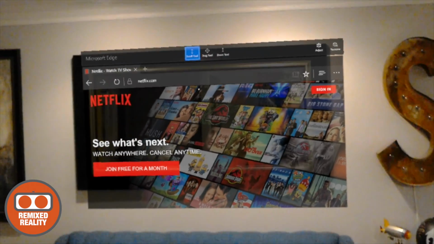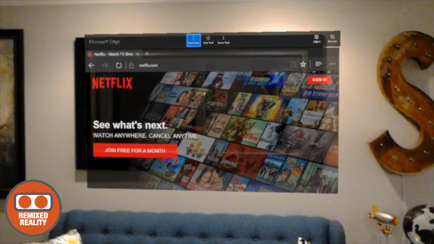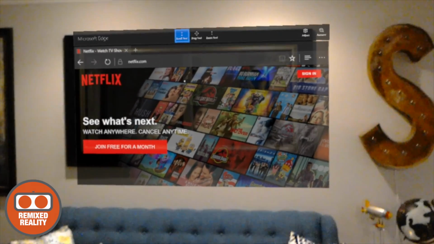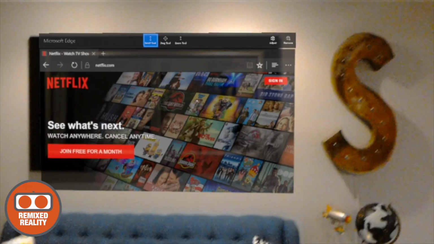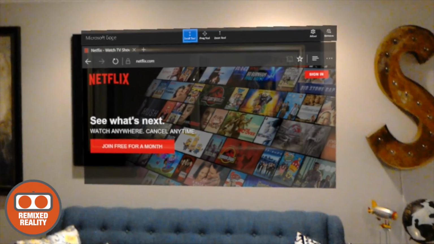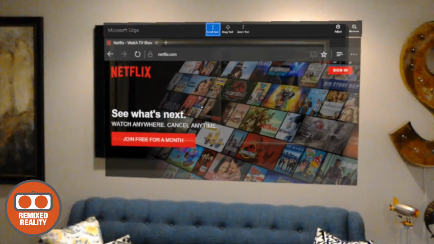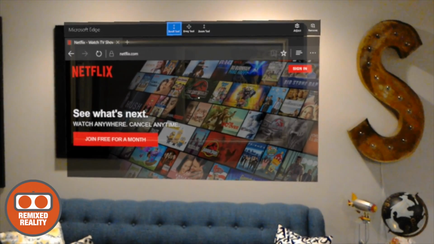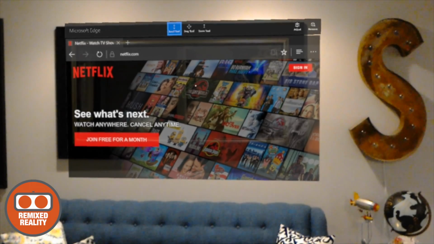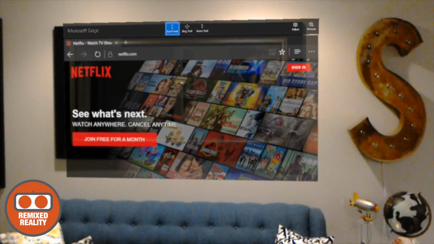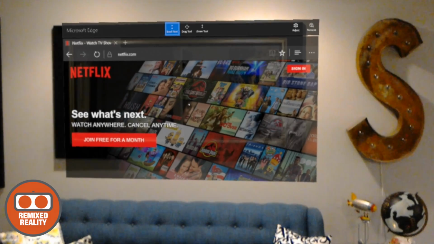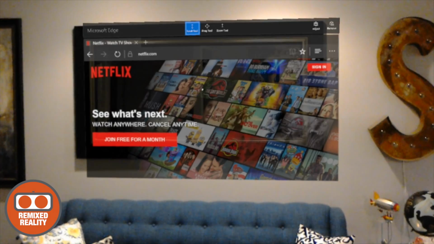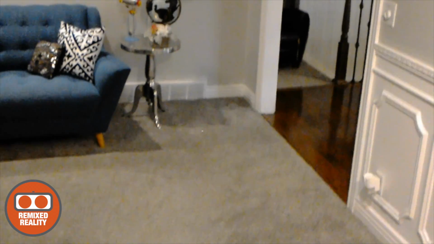But you can see this idea of saying, I need to have a physical piece of hardware to watch TV on, or a physical monitor, that can really quickly go away as this technology becomes more advanced, as the actual hardware creates a greater field of vision, and as some of the software becomes even more smooth, the idea of looking at a physical, stationary chunk of hardware to view your movies is going to feel really antiquated. Let me show you one other use.